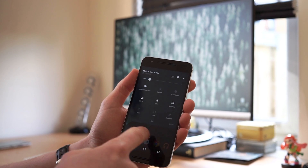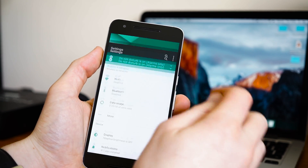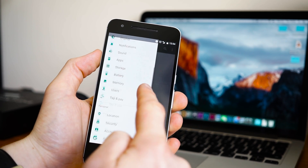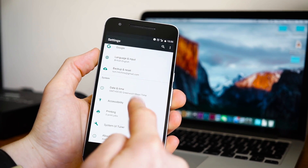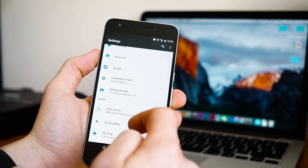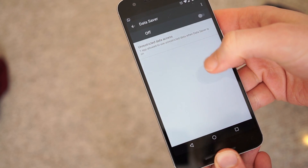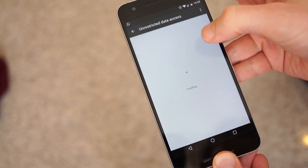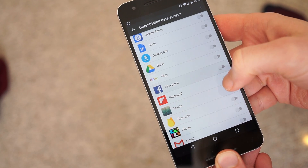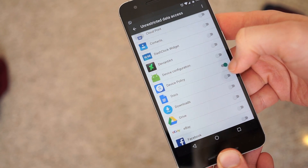You actually get two pages if you've got plenty of tiles. The settings menu has also got a bit more complex — you've got your settings like normal, but you can pull over from the left and get even more settings. One of the interesting new features in settings is called Data Saver, which basically lets you select an app and restrict how much data it uses. For instance, Facebook can sometimes use up a load of data, but with Data Saver you can actually limit the amount.